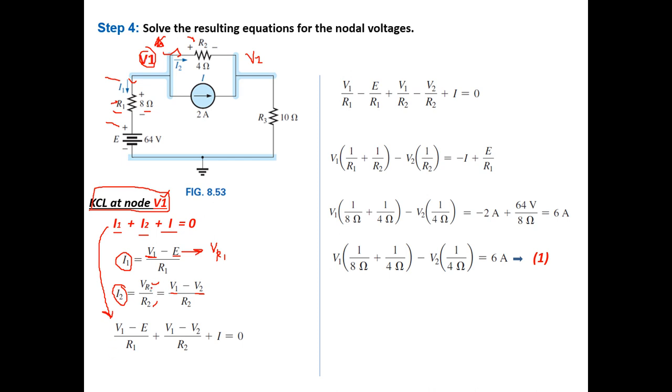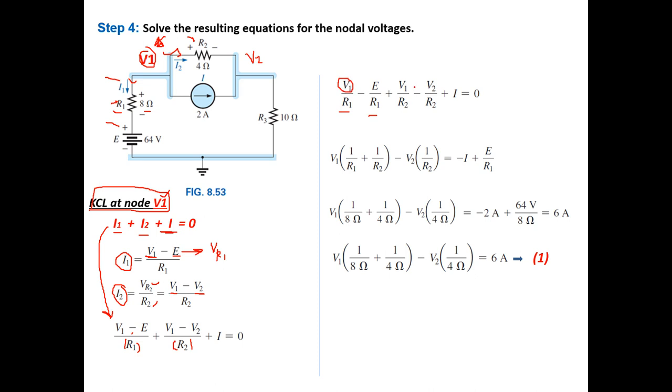So again, here rewrite it now with the full information. So I1, as we said, is V1 minus E over R1, plus I2, which is V1 minus V2 over R2, and plus a current source, which is I. You can put the numbers immediately here, or you can just simplify it. Okay, then put your numbers. What he did here, again, I have common denominators, so I can split it into parts. So he took V1 over R1 minus E over R1, then plus V1 over R2 minus V2 over R2 plus I.